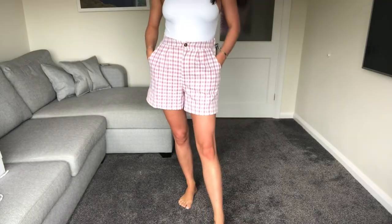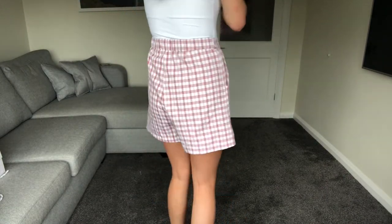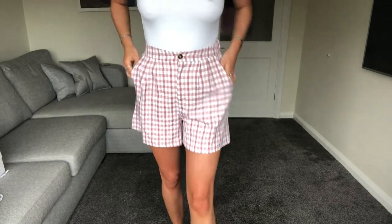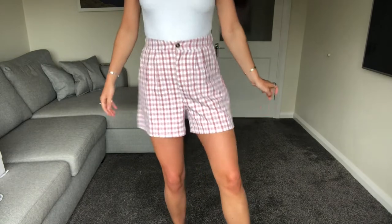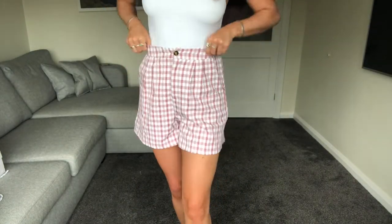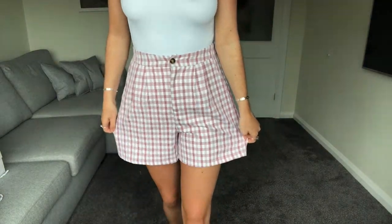Whoa, they are super stretchy as well, which is really nice. There's an elastic band at the back of the short, which obviously makes them a lot more comfortable. So if you were going out for dinner or something, and you want to put them on, or for me, I would probably wear these. I got them for a Devon kind of holiday, where you'd be in the sea, and then when you come out the sea, I could just slide them on, and they wouldn't be disgustingly tight because there's elastic. So that's a really good pointer from me.